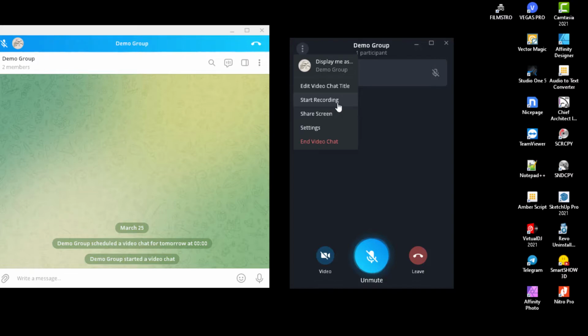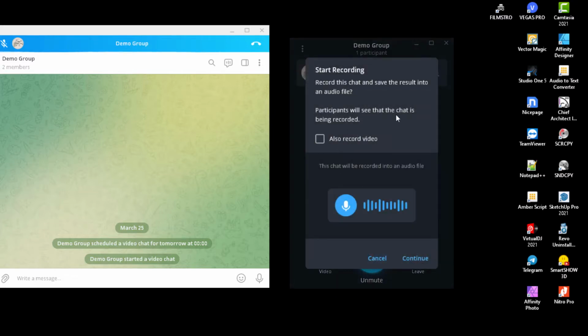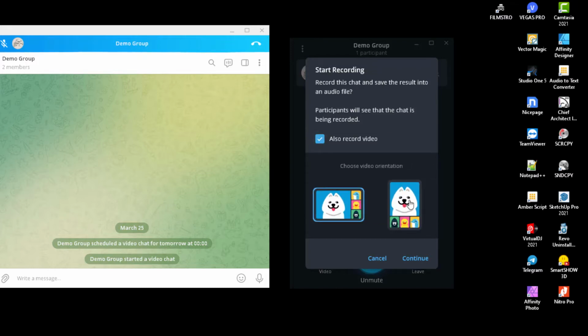When you record, you have the option of choosing to record just audio, or you can record the video, which has audio included with it. And when you're recording video, it gives you an option of recording landscape or portrait. So let me just show you that. If you go here, it's going to say, do you want to record audio only or also video? If it's just audio, then you can say continue. If it's video, it's going to give you the option of video, either portrait or landscape.